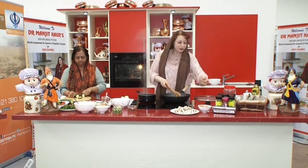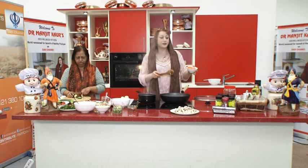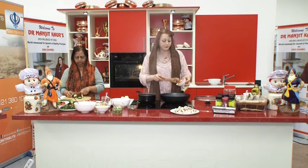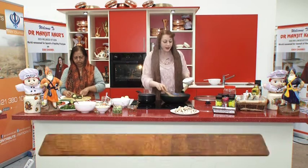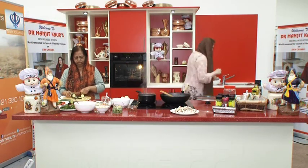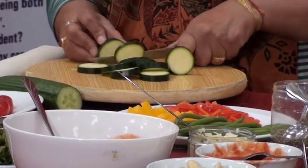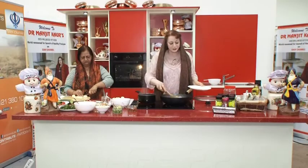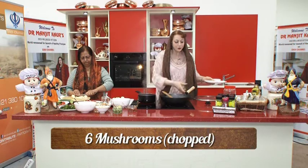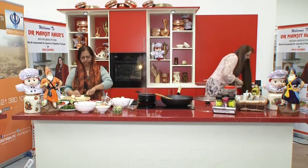So I'm adding the things that will cook first. That's carrots, very good for beta carotene, very high in fiber as well. And go for organic, please: carrot, apple, broccoli, and our kale leaves are one of the dangerous things on earth right now because of the sprays. So these are just about 6 mushrooms. Look how much bounty there is. Do remember that when you cook mushrooms they shrink a little.